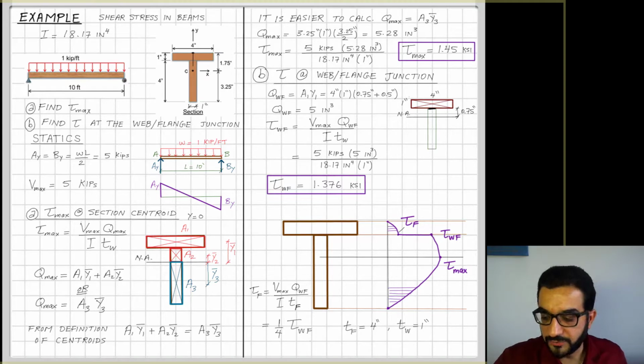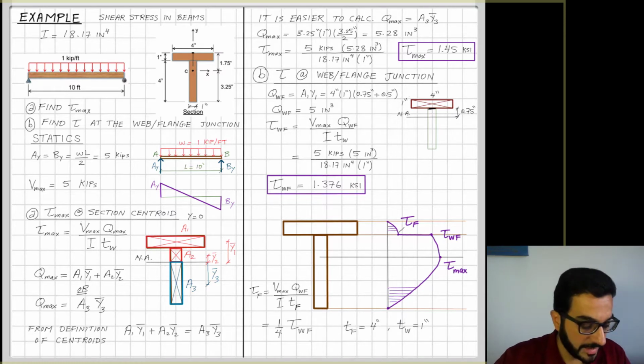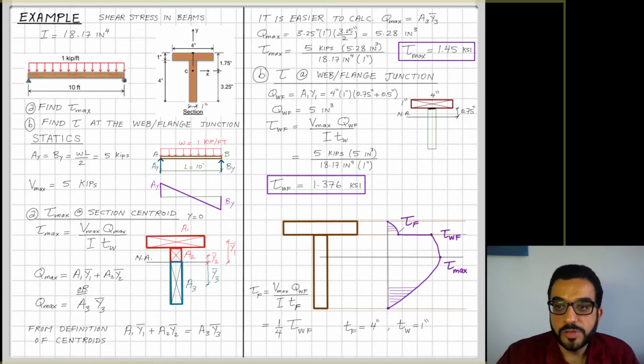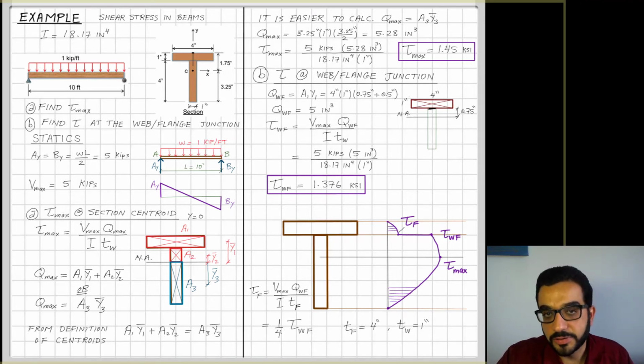All right, so in the next videos and next part of the next lesson, we'll learn about shear flow. So we see here in that section, I didn't mention that, but the web and flange are connected together with a nail. So these nails are also subject to some kind of shear, what we call shear flow. So next lesson we'll learn about shear flow and how to actually design these nails and make sure that they don't break, because if they break, they will cause a failure in that beam.